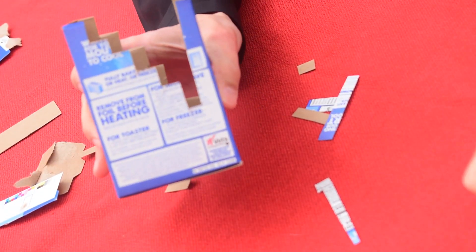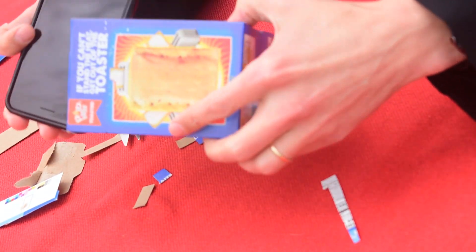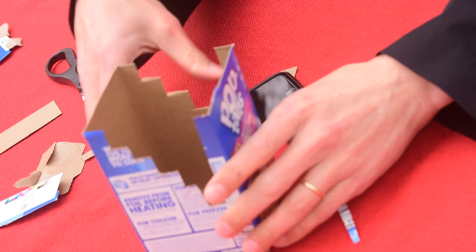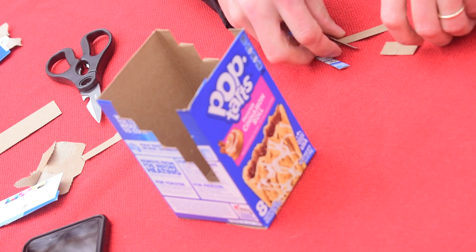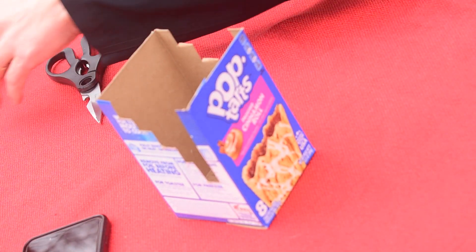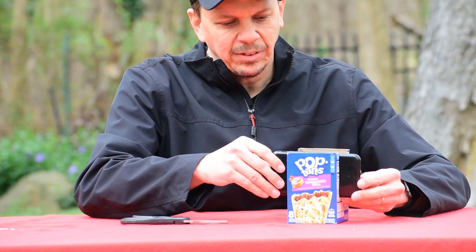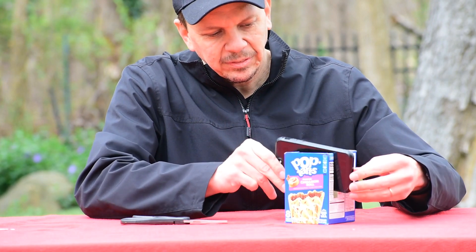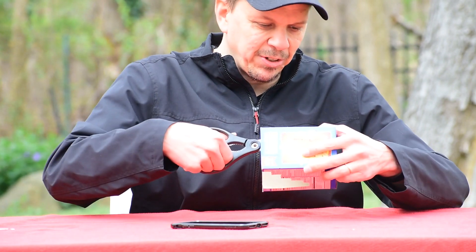You might need to make sure that some of these little notches are thin enough or thick enough to hold your phone. This one needs to be made a little bit thicker. Then you want to test to see if it's evened up, so that when I put the phone in — does it sit level? You can adjust the sides so that it's symmetrical if you wish.